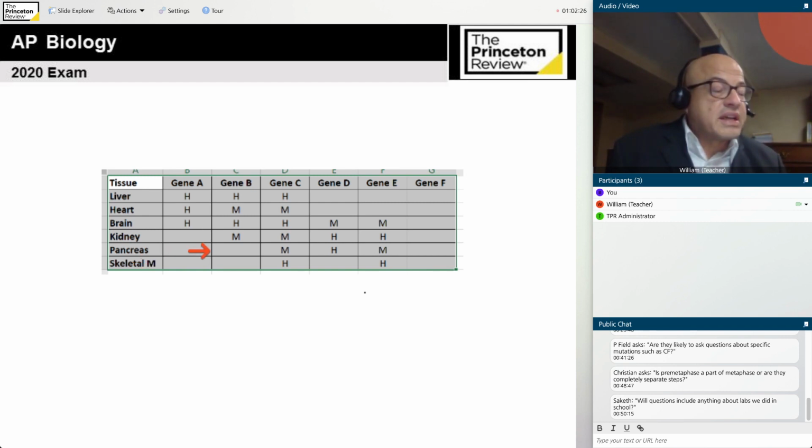It also says, for example, that the researcher observed that tissues with high levels of gene D did not always have the gene D protein. So why would that happen? You could say a couple of different things. You could say that the mRNA was not exported from the nucleus. You could say that the mRNA was not translated, or there was some kind of interference in the RNA that prevented translation, or there were some post-transcriptional modifications.